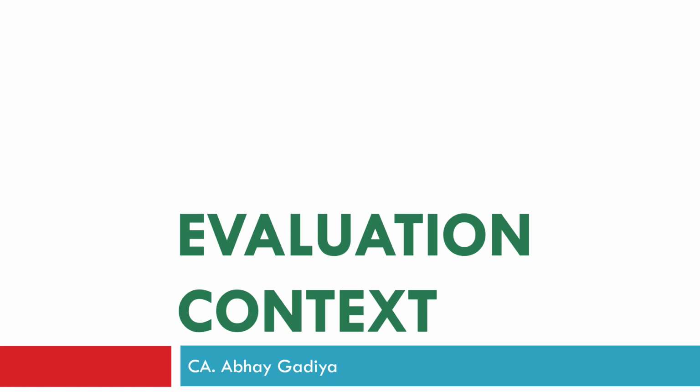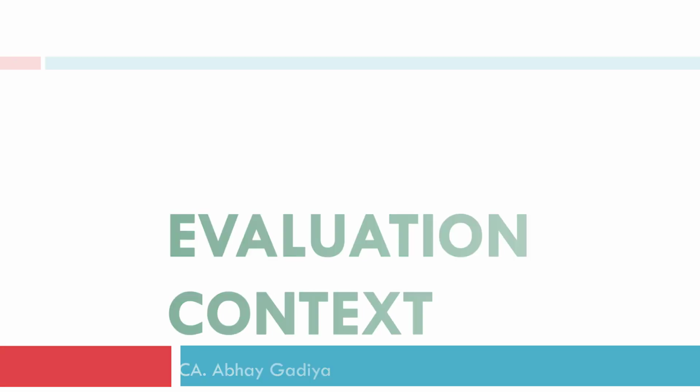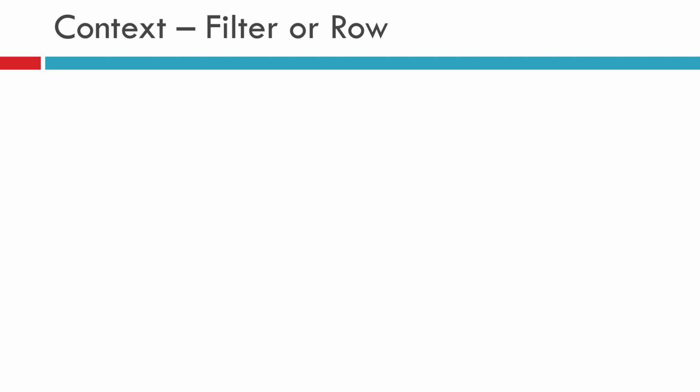With that, let us have an understanding of the context evaluation in DAX. Context is a layer of filtering that is applied to calculations, often dynamically, to produce a result specific to every value in your visuals, including row and column totals as well. The evaluation of a DAX expression considers the context in which the formula operates. So the same DAX expression will return different values depending on the existing context.